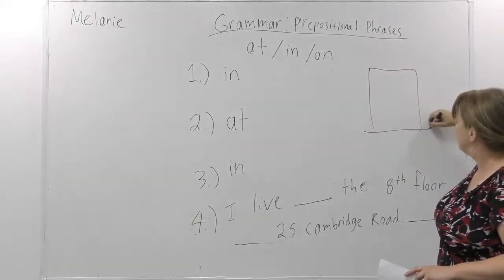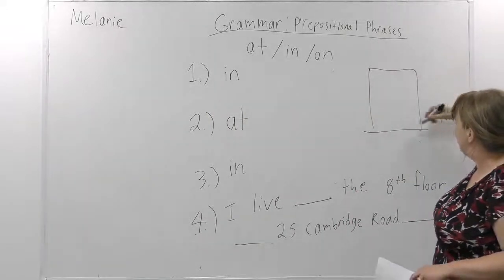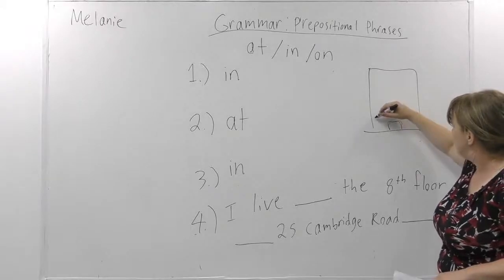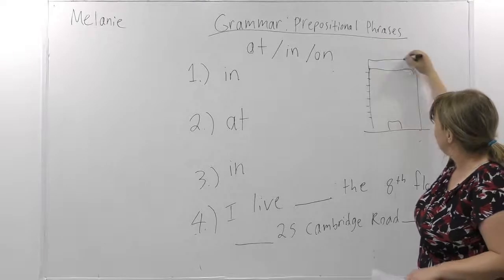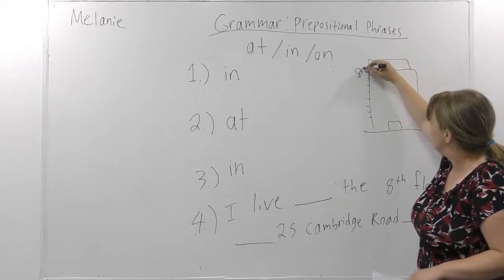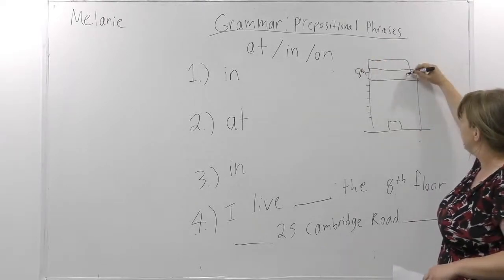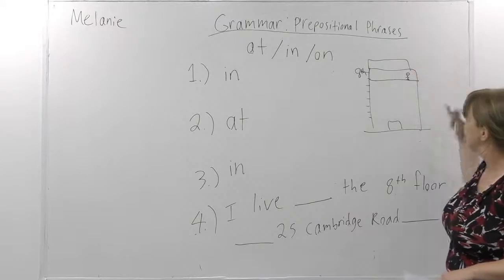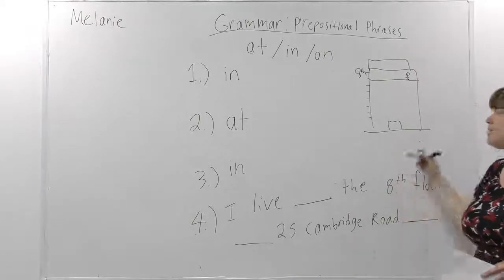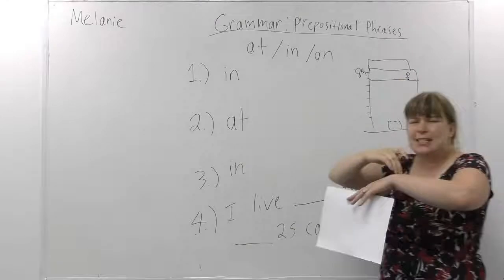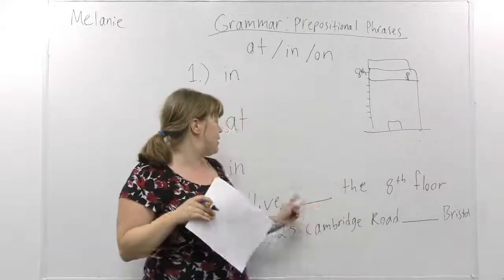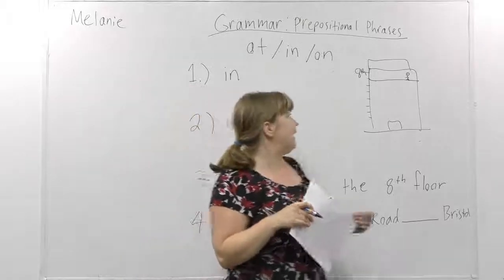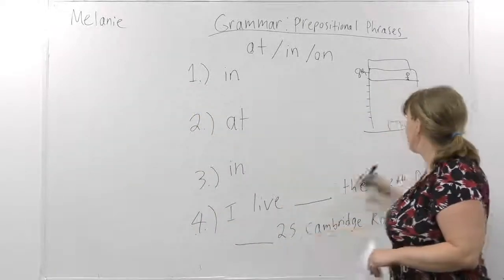So here we have a building. Okay, and 1, 2, 3, 4, 5, 6, 7, 8. All right, so let's say this is floor number 8. This is where this person lives. So think about it as a surface. So what do you think is going to go here? And this is an address.